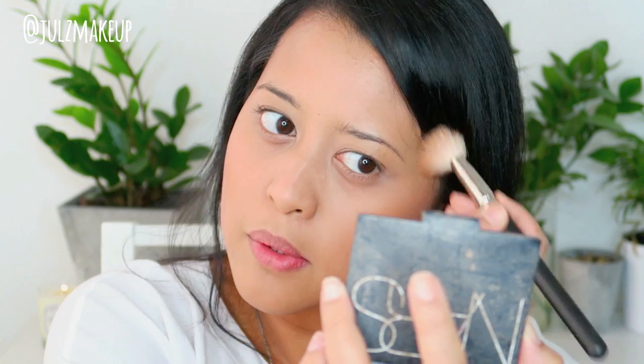Layer it on gradually so you don't overdo it. If you're a beginner you should still suck in your cheeks to find placement. Leave a little bit of space — don't bring it all the way to your lip or it'll look weird. The reason I use Laguna bronzer is that it's actually quite light for me but gives a little bit of color to the skin. I'm also putting it along my jawline. The whole point of bronzer is because we look so pale and one-color — the bronzer just makes you look more human.